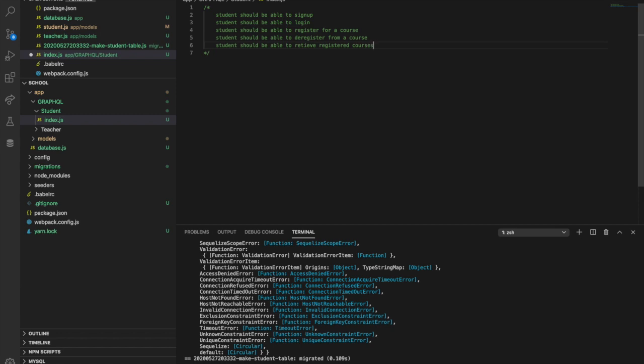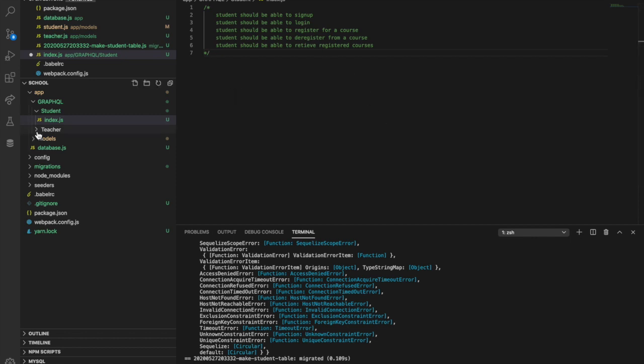Right. So these are the basic functions we are going to be using for the student. Right. Now, yeah, that's what we need for the student.